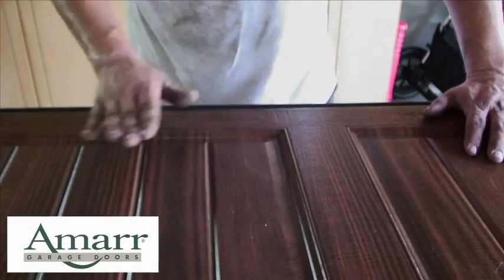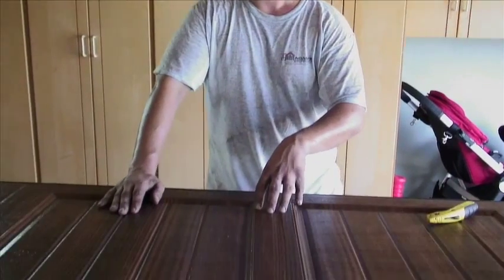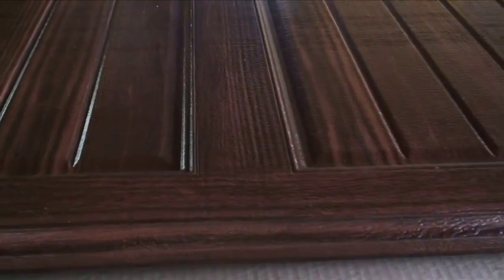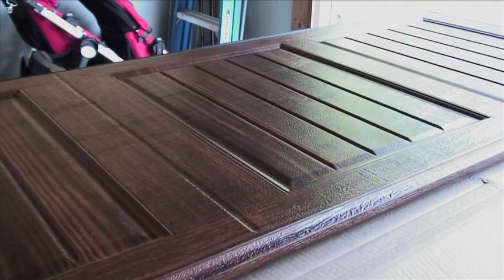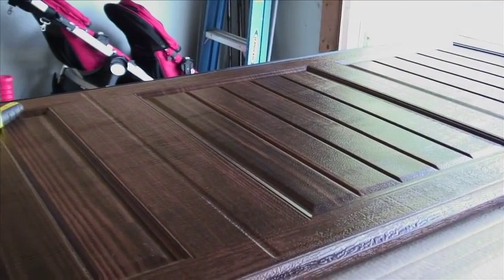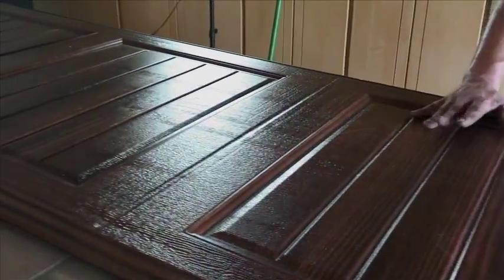And what's nice about Amarr doors is this is one of the few door companies out there that are not photo printing this onto a door with a laminate. It's an enamel paint that's baked onto the door, so these are not going to be susceptible to delamination like there has been a problem in the past with certain types of doors. These have a lifetime warranty on the hardware, paint and finish.